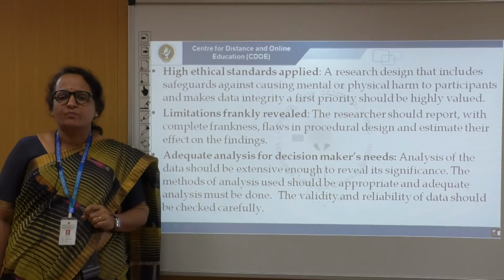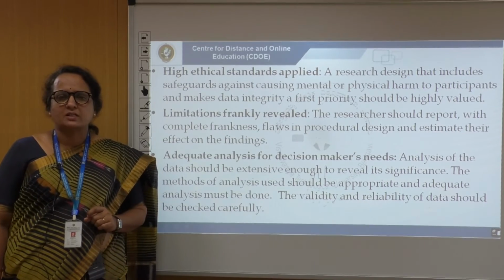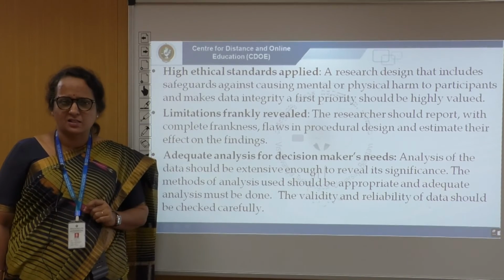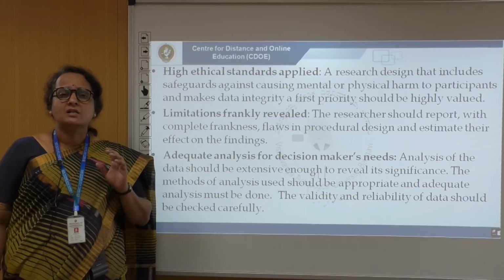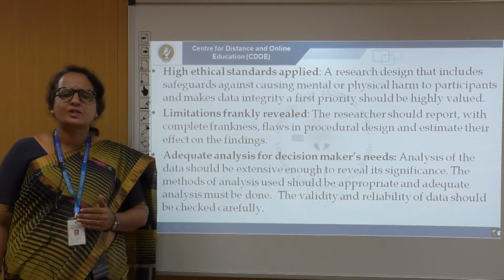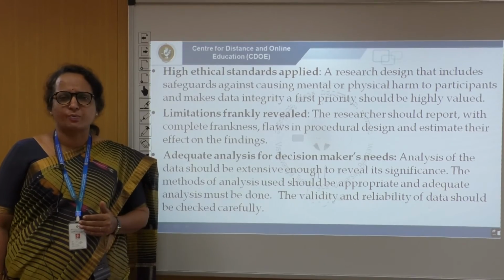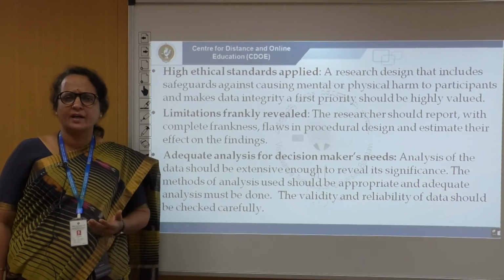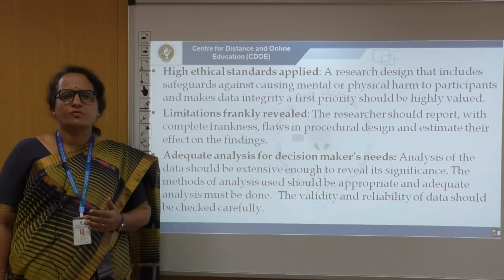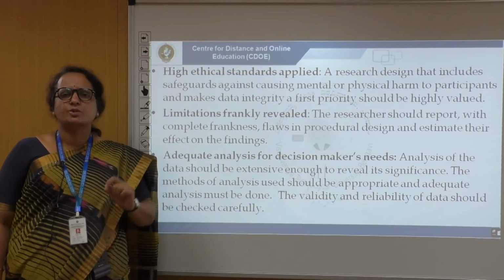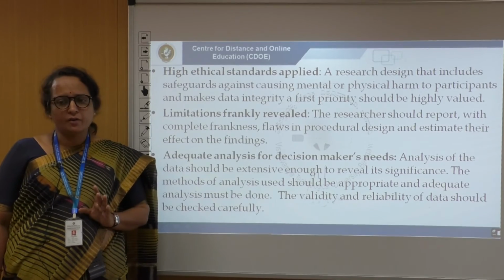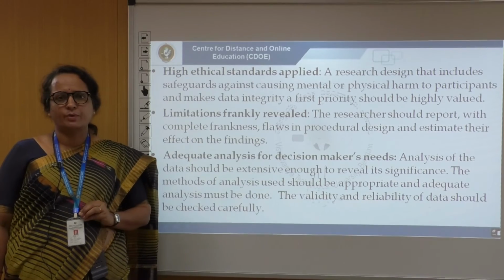Sixth characteristic is adequate analysis for decision makers' needs. So a good research is one which leads to adequate data analysis. The data analysis must be carried out in an adequate manner, because the very purpose of research is to help the decision maker or to solve the research problem. If the analysis is not sufficient for solving the research problem, then that is of no use. Analysis of the data should be extensive enough to reveal its significance. This is the prime requirement.